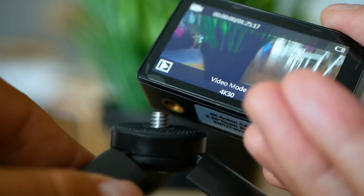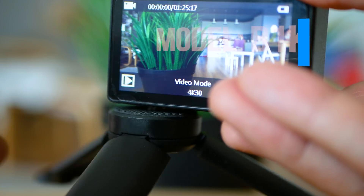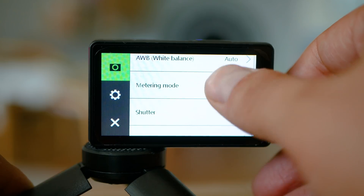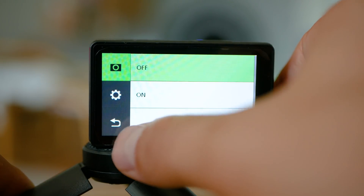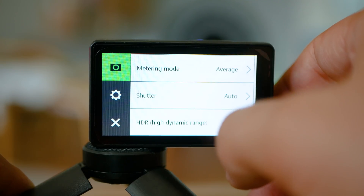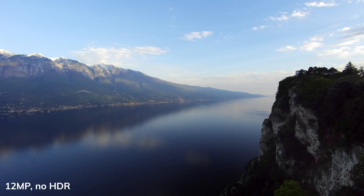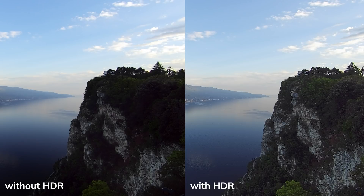The unit we're testing has the somewhat unusual name B1K Plus — which may be why on Amazon it's sold simply as the Unreal native 4K camera. Picture controls include white balance, ISO, and exposure. You get software-controlled field-of-view settings, though be careful as they can slightly worsen image quality. There's a settings menu with maintenance features, inverted modes, and wide dynamic range. I kept WDR on most of the time. For photos there's even an HDR mode, and it makes quite a difference — especially at lower light, like this sunset shot.